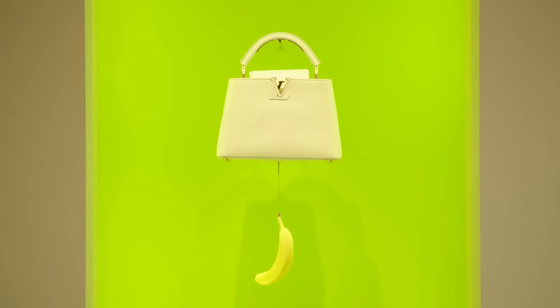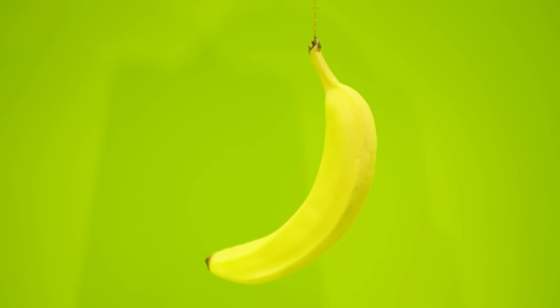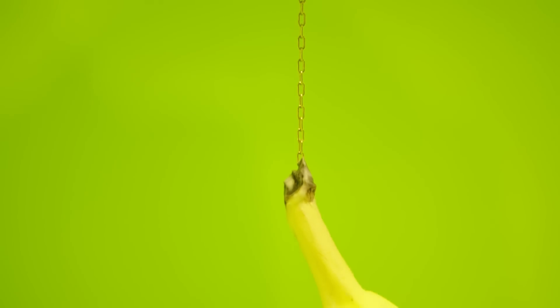Why make a bag as an artist? The act of having a special bag is that you parade your bag. Fruits — we can say many things about fruits. Fruits are in some way part of the reproductive process of nature. And as we know, our mother's bags were very interesting when you're a child. It's like a little mystery. These bags that are carried around — it's like a little secret.